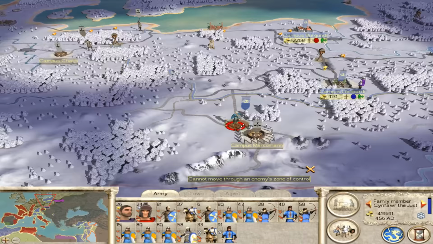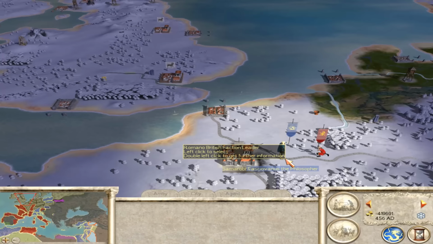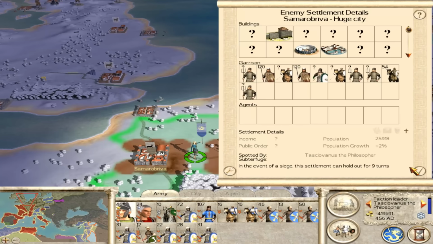I might wait another turn. Settlement under siege, sir! I don't want to do that, but that's what we're going to do. General, if you could just get out of my way, please. Victory! Orders? Right, orders? Yeah, I'm going to do a draw out here.